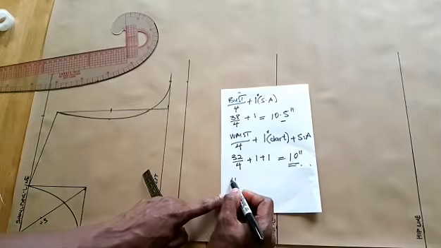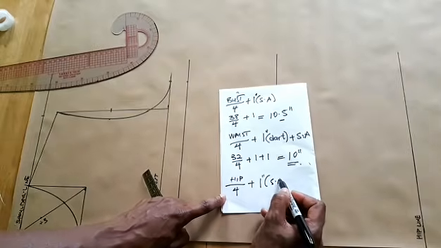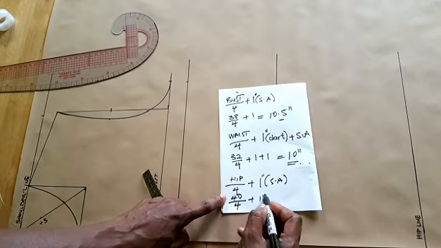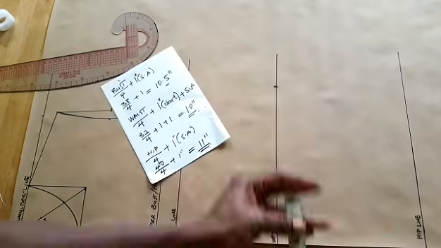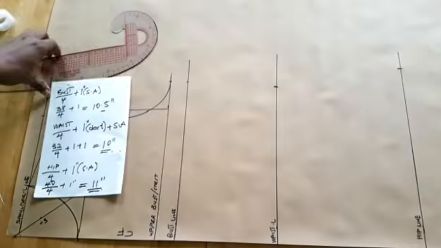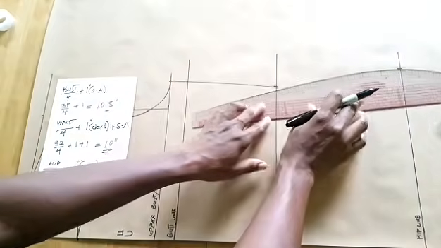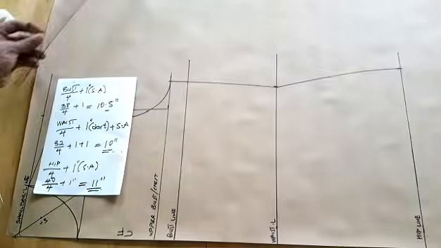And I'll just do the same for the hip line. I divide the hip circumference by 4 plus 1 inch seam allowance. 40 divided by 4 plus 1 inch seam allowance, that gave me 11 inches. So from the center front now on the hip line, I'm just going to mark 11 inches and use the French curve just to connect those points together to create the side seam.